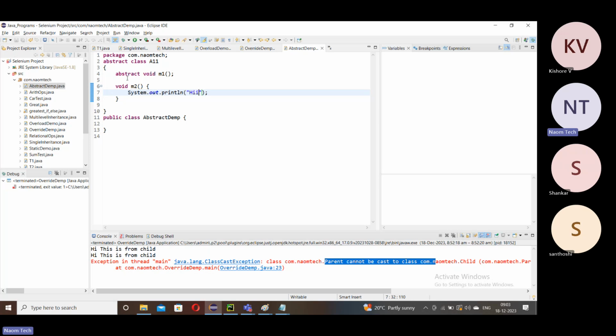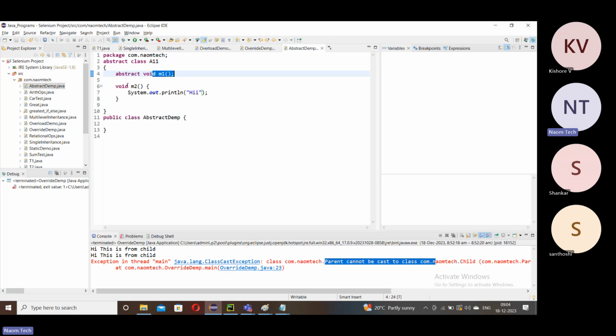Observe this point carefully. If we declare an abstract method in a class, then definitely the class also must be declared abstract. It cannot be a normal class or a regular class. But inside an abstract class, we can have non-abstract methods, concrete methods. These are concrete methods with body, or abstract methods without body. It can have regular methods as well. Is that clear, friends? This is a quick idea about abstract method and abstract class.